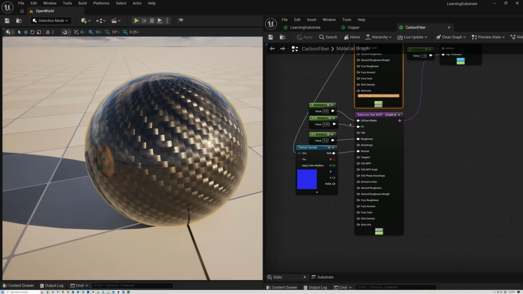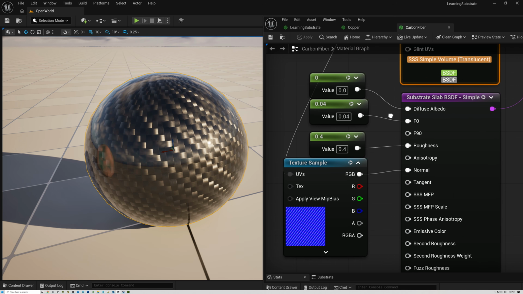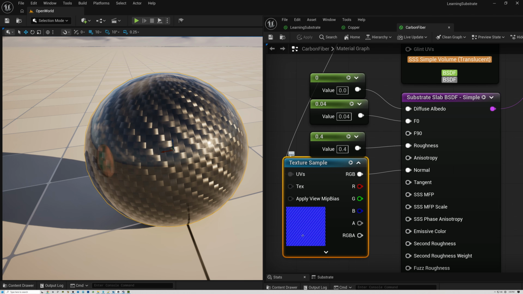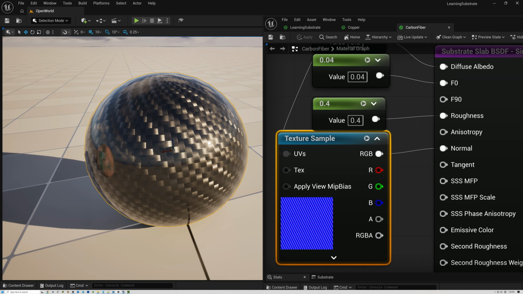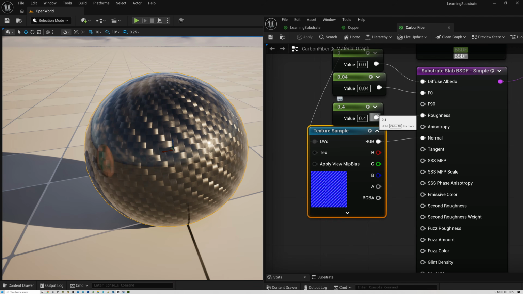And then down here, I have my carbon fiber layer. I've set my albedo again to black, my F0 to 0.04, my roughness to 0.4, and then I'm using this normal map here to create the shape of the surface.